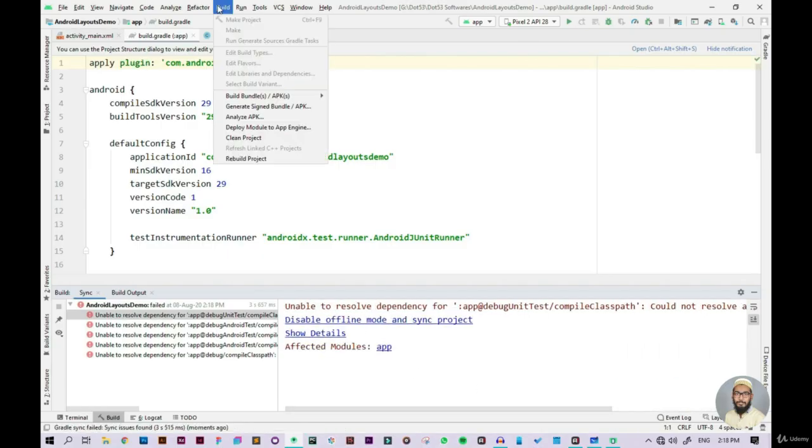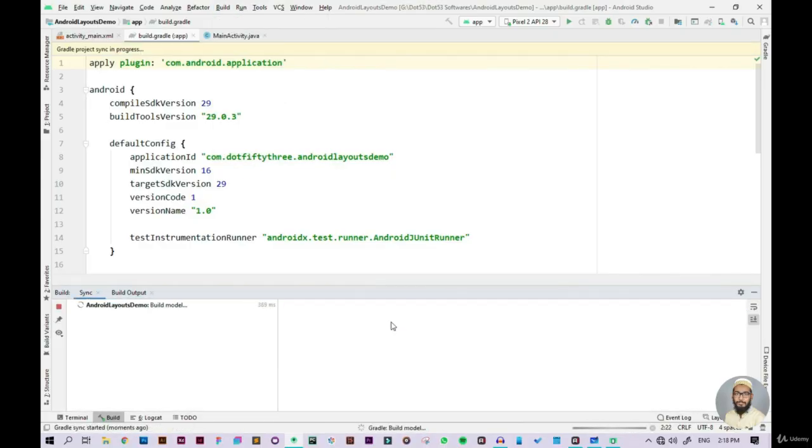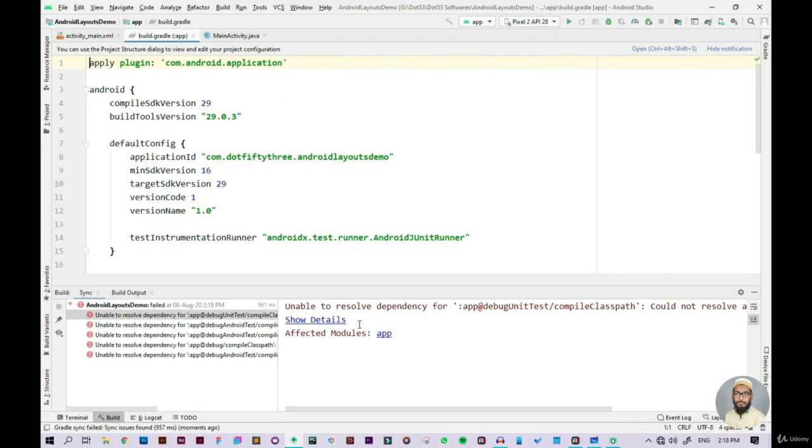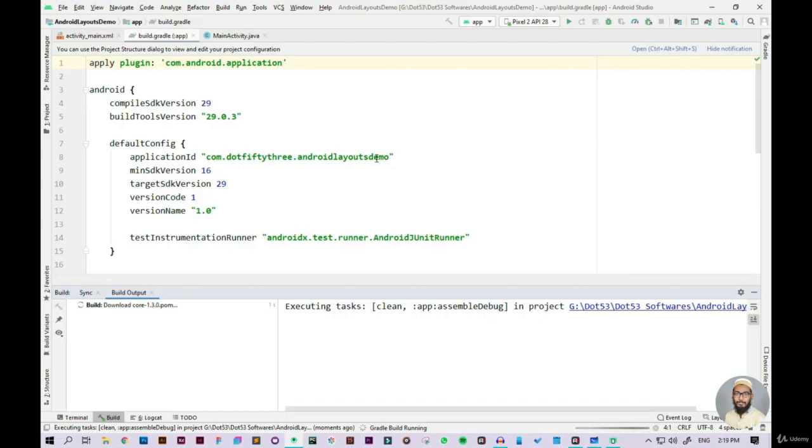So let's just rebuild our project. As I'm not connected to the internet, it is giving me an error. So let me just turn on my internet connection. Okay, so I've turned on my internet connection, and let's just rebuild our project. So I'll go to Build and rebuild my project.